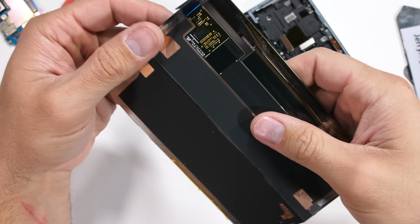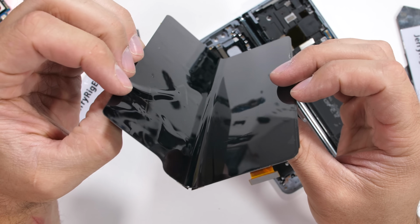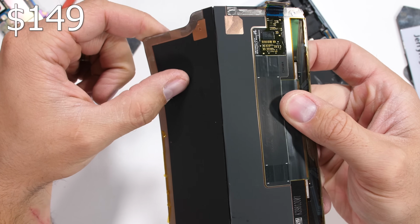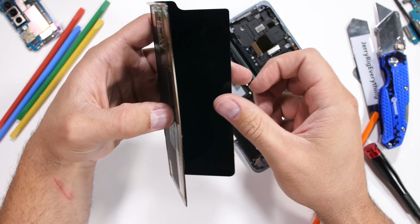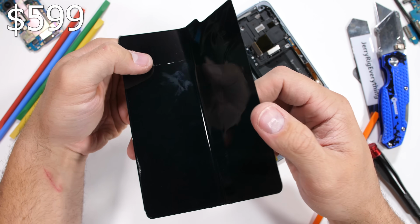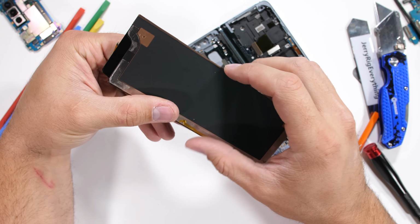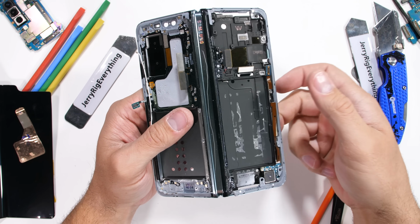Samsung has said that anyone with a Samsung Fold can replace that inner folding screen during the first year for a one-time fee of $149, which seems more than reasonable. But if you happen to break the screen more than once, or after that first year, it'll be $599. Funny how Samsung can replace the whole screen for the same price that Apple's charging to swap the back glass of an iPhone 11. Now let's take an up-close and personal look at this hinge.